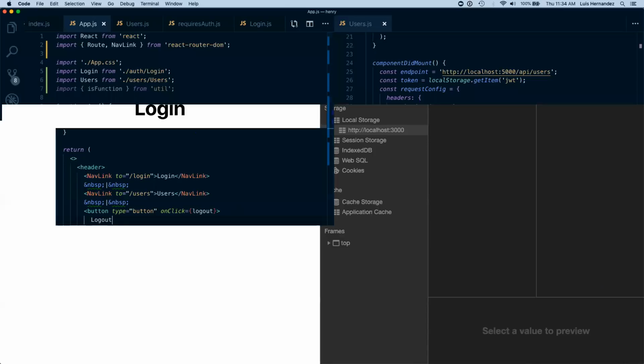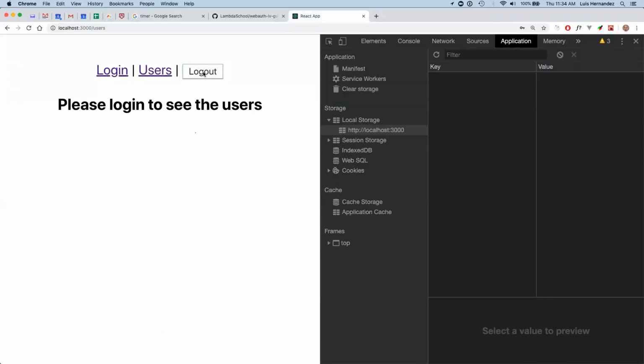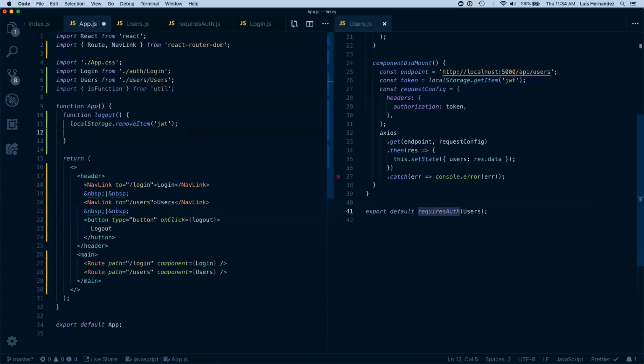Let's see if you can do something like. Can I, just because it's killing me, when I do log out, like if I'm in users and I do log out, can I on log out always go back to login? Is there a way to do that? Like redirect the browser to login? Yeah, I guess you could use history and just push back to the login. So how does that work?